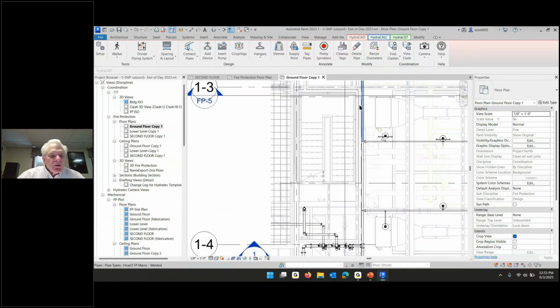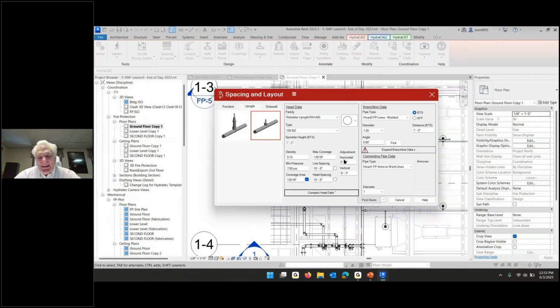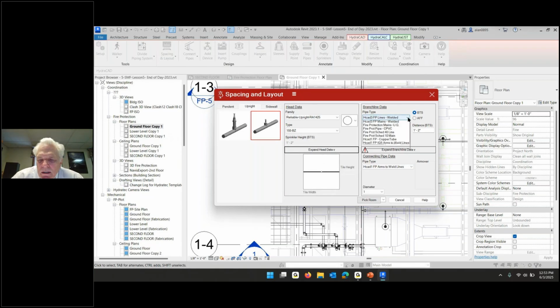And I'm going to treat this as a small room. So I'm going to spacing and layout, upright heads. Use that upright head. I'm going to include pipes. I'm going to make the pipes, any of these is fine. It's like only 20 square feet or something. So if I said 100 square feet, 130, 220, they're all going to work. But I want the piping to go left and right. I want the piping to be lines threaded. And I'll use 1-inch pipe at not below top of steel. I want to come up from the floor 5'10".